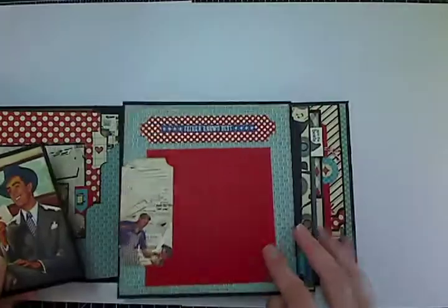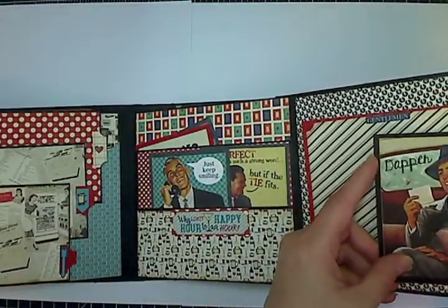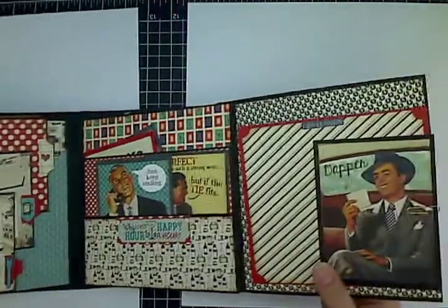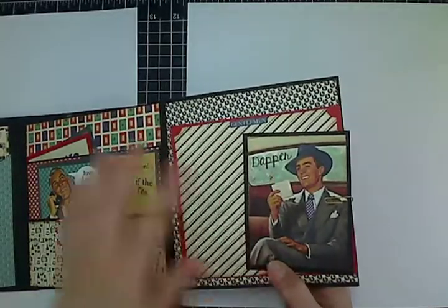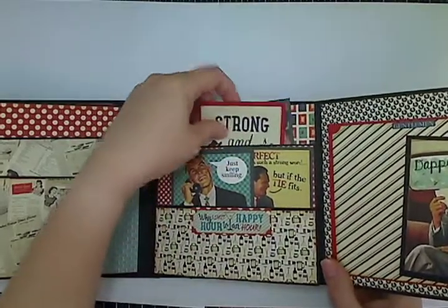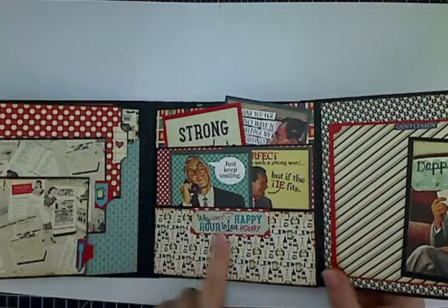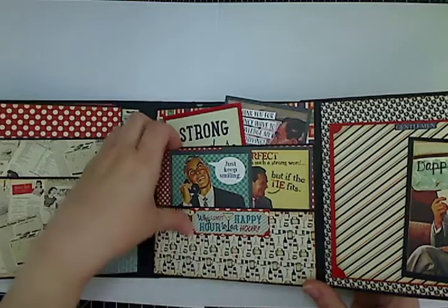Oh, sorry, this one fell out. This is supposed to be attached here. It's one of the 3x4 cards that I just backed with some black cardstock, and it says Dapper on it. Then here is the inside of that page. It is a pocket page. And the sticker down here says, "Why limit happy hour to just an hour?"